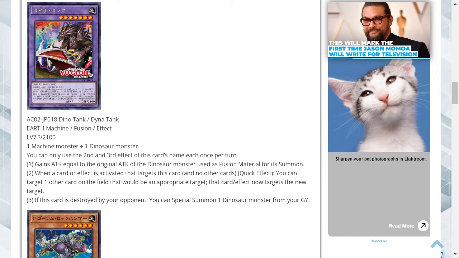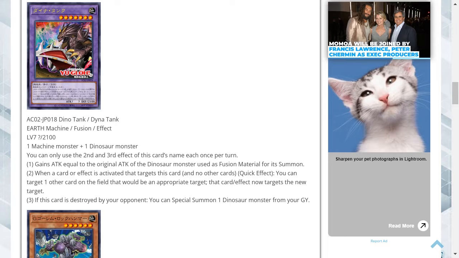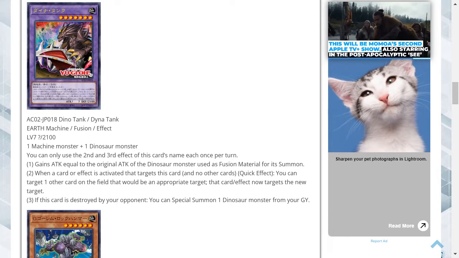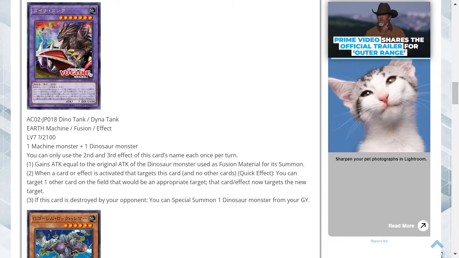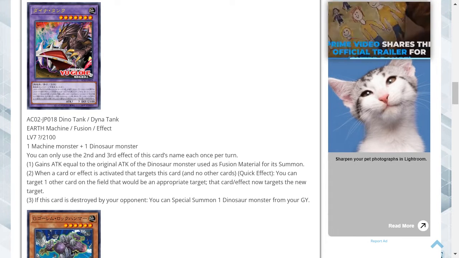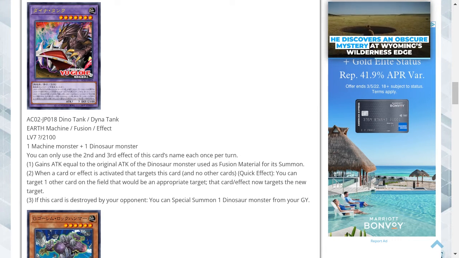So for example, if it was an effect that targets and destroys, I don't know, machine type monsters, that could not be redirected onto your opponent's monsters if they're not running a machine style of deck. It's very specific, and it would have been nice if it had just been a pure once per turn negation. The third effect, if it's destroyed by your opponent, you can just special summon a dinosaur from the graveyard. It's fine, you know, it can be destroyed either by monsters through battle or by card effects. It provides you that flexibility, and you're just able to recover a monster to replace this.